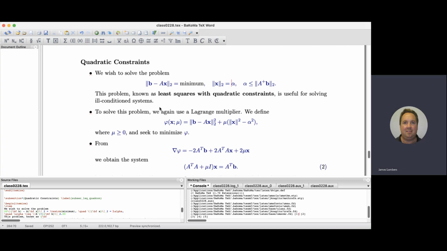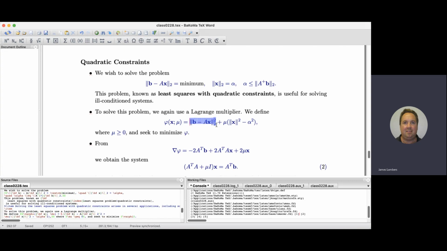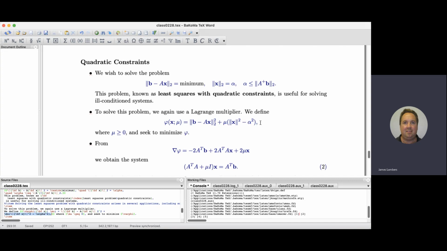All right, so once again, you can use Lagrange multipliers. And Lagrange multipliers is for any kind of constraint, linear or nonlinear. So we have this, which needs to be minimized, and we need this term to be 0. And we have just a single Lagrange multiplier that's mu.